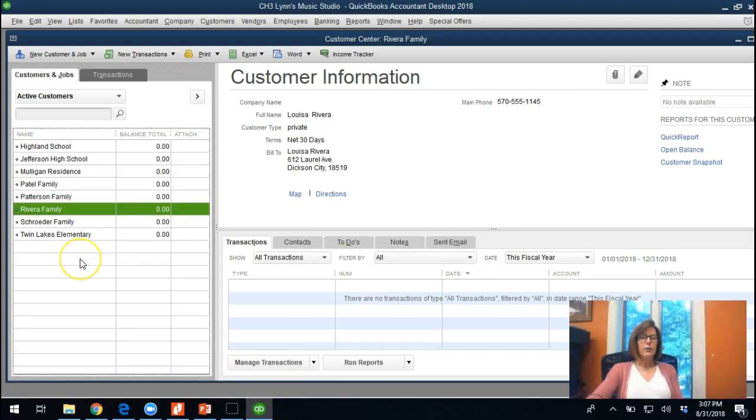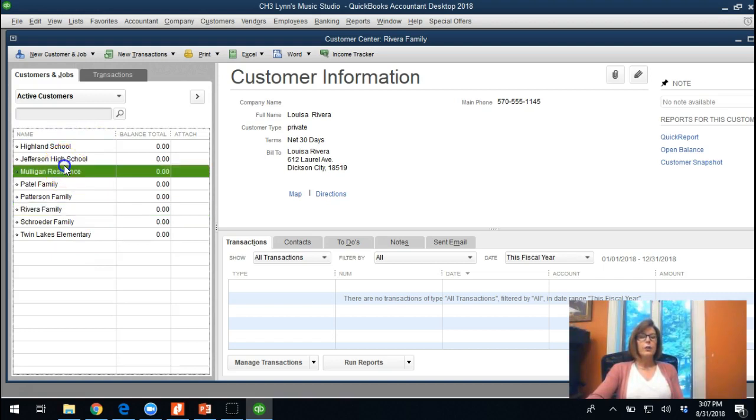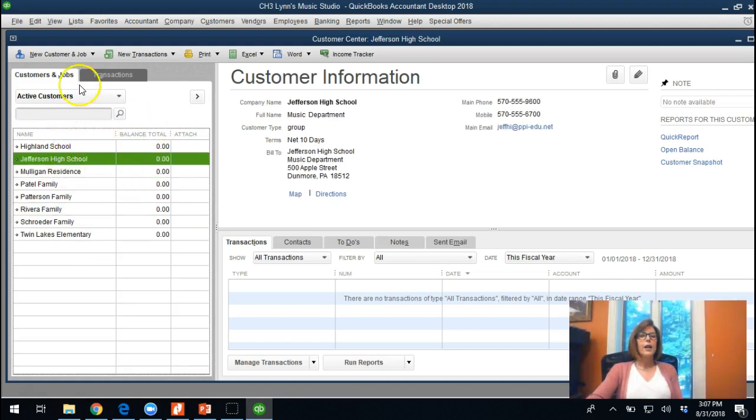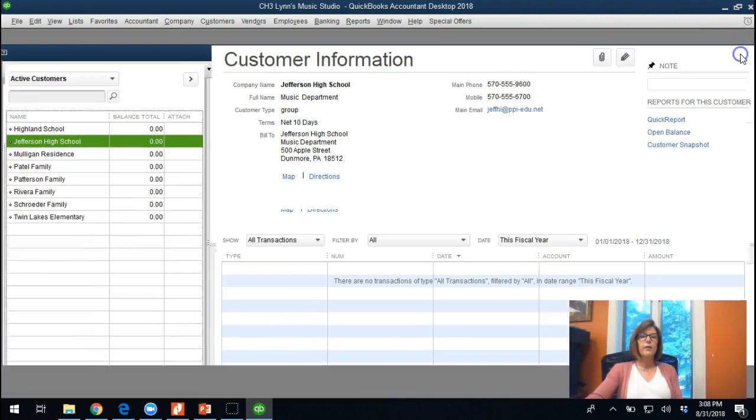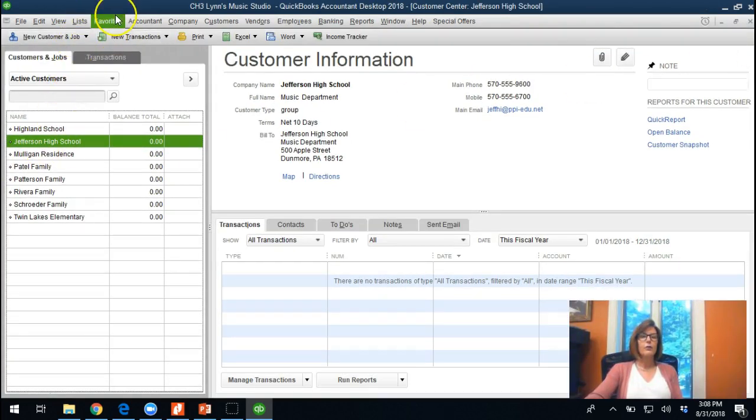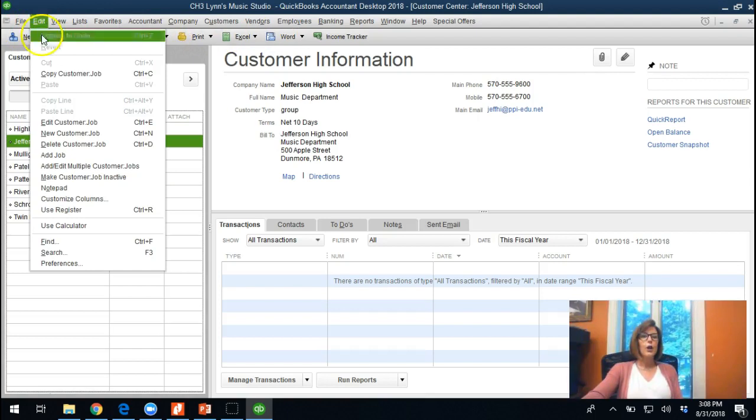While we're over here, I may as well go over what's going to be on the next slide, because we're already here. And so the next thing we're going to talk about is deleting a client. So here we are in our Customer Center, and we can also access a number of the functions related to the Customer Center. If we come up to our main toolbar, and you'll see that this is just a floating window here, I could expand this and it would lock right into our main toolbar, but this is still our main toolbar up here. And from that, we can access some features specific to our customer menu. So we can delete a customer or a job.